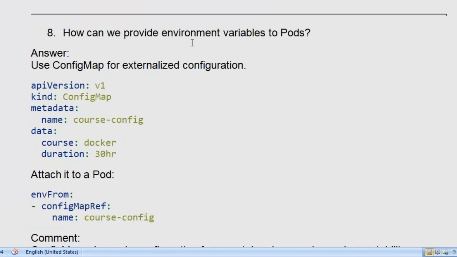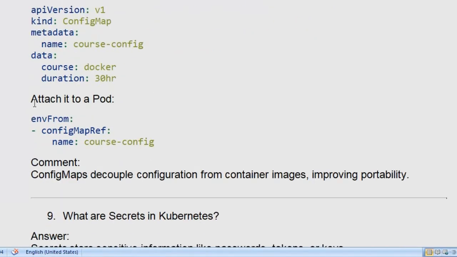How can you provide the environment variable in the pods? Here you need to use the config map for externalized configuration. If you want to use externalized configuration, we need to use the config map. See here how they are going to attach.